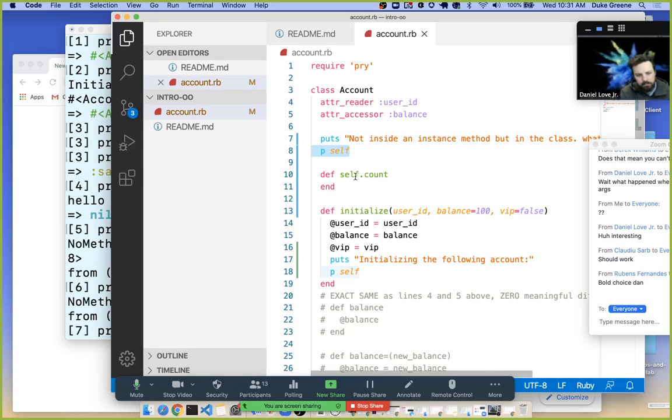And so if the rule is that you're in an instance method, the second that you're inside the method body, self is like the instance. But if we haven't even defined the method yet, we don't know if it's an instance method yet. And at this scope, self is the Account class. So therefore, if I say def self.count, I'm defining a method, but it's not for instances of the Account. This is going to be for the whole Account class because that's what self is at this point in my scope.